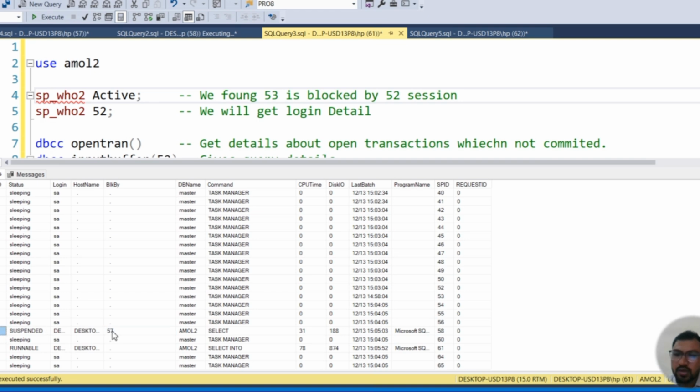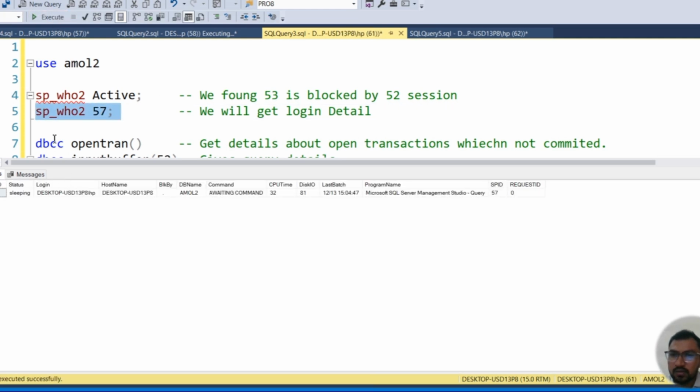So now we know which session ID is blocking our query, that is 57. We can check the details of that user: if we use sp_who2 57, we can get details like host name and login details. So we know which login is blocking our query.